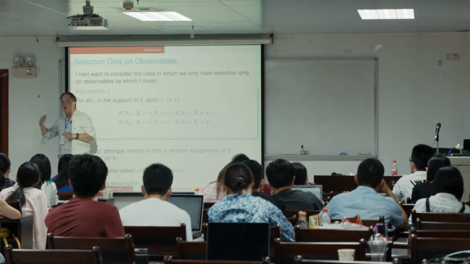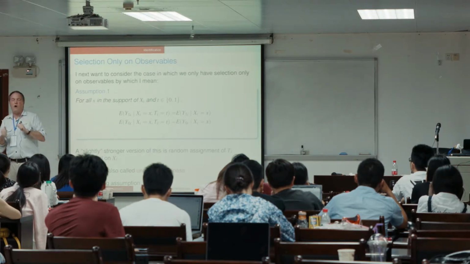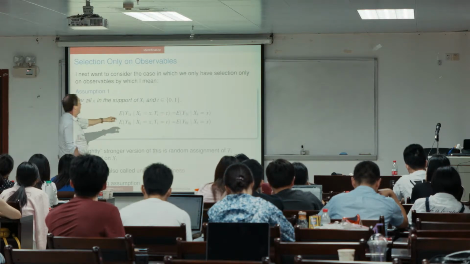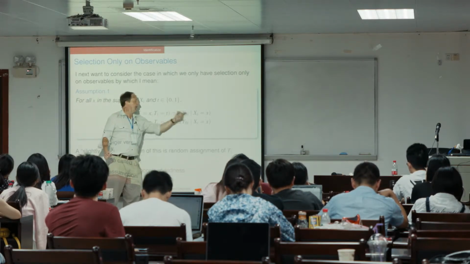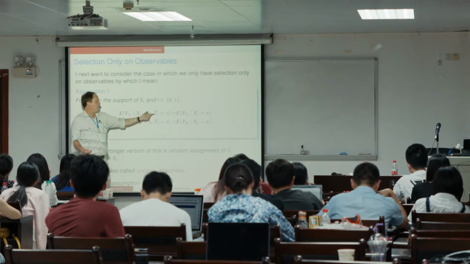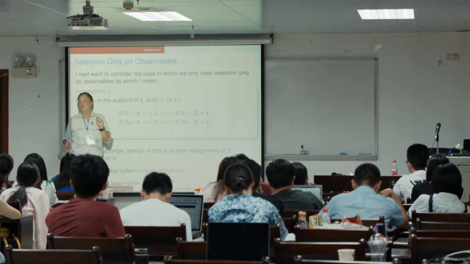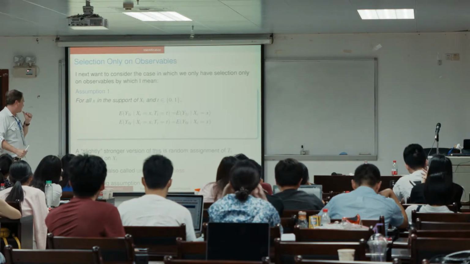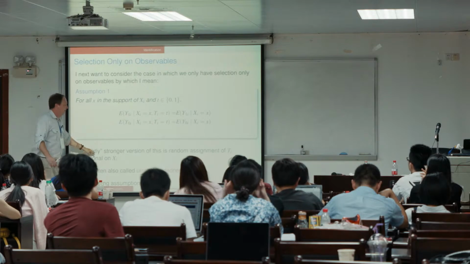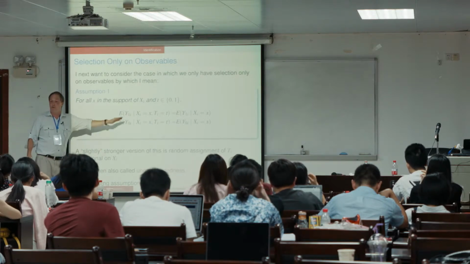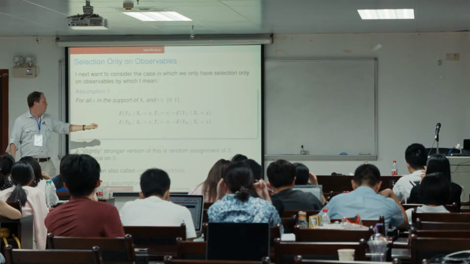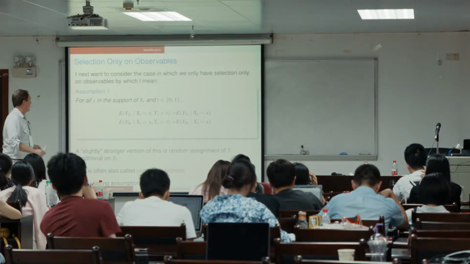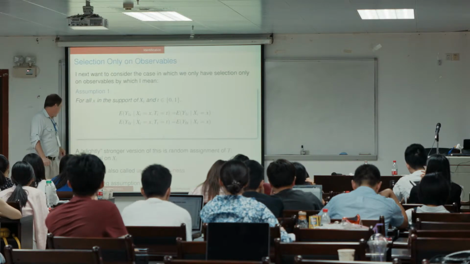So once I control for a whole bunch of x's, right, I stick a whole bunch of x's in my model. Once I've done that, I don't need to worry. T is randomly assigned. So that's going to be true whether I receive the treatment or whether I don't receive the treatment. Okay, so that's going to be the assumption. A slightly stronger one is random assignment, so assuming independence rather than what I have now, which is a conditional expectation. That's all we're going to need for what we want to look at. A stronger assumption would be random assignment.